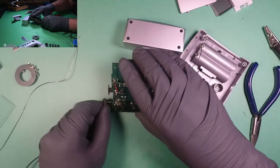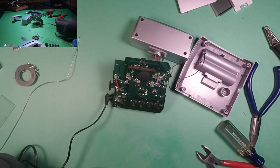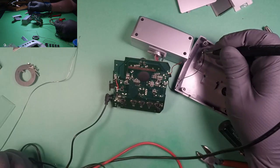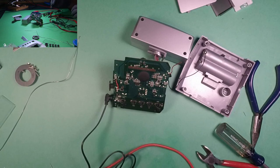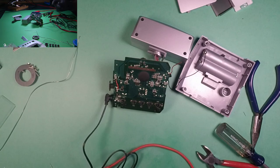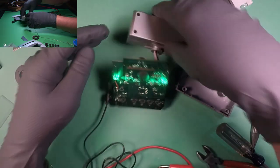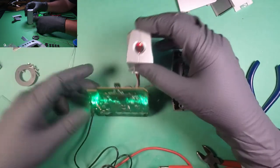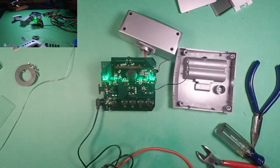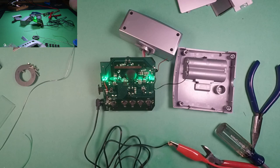Okay, so now plug this in. Gotta figure out, I think this one here is ground. Yep, this is ground. And this should be positive. And my power supply is set to 3 volts. We have projectors lighting up. These two things are lighting up. What we don't have is any of the clock circuitry running because there's no 1.5 volts. So I'm going to cheat and just use the battery for that.